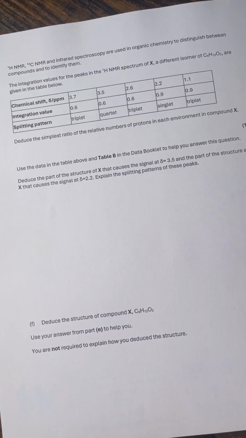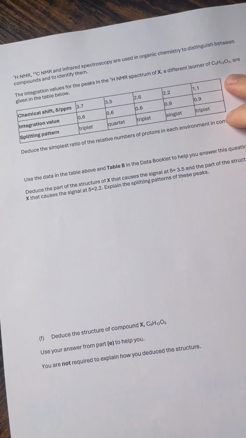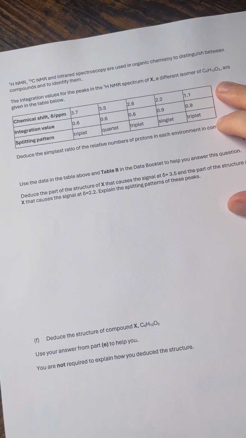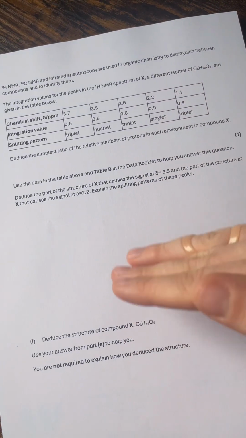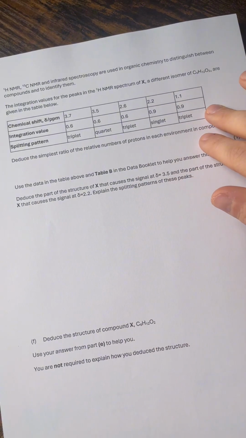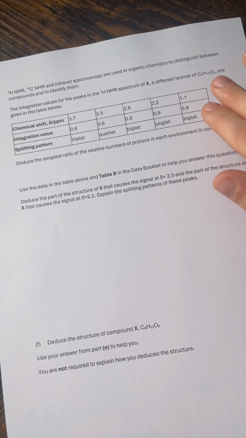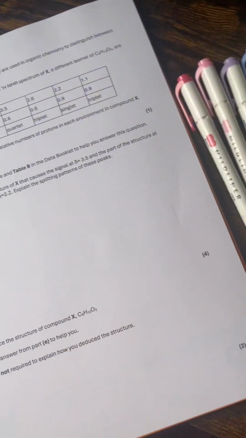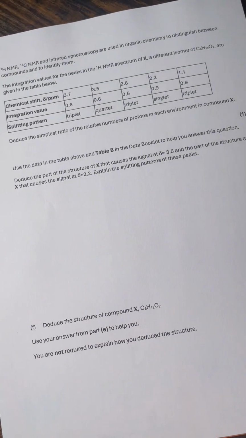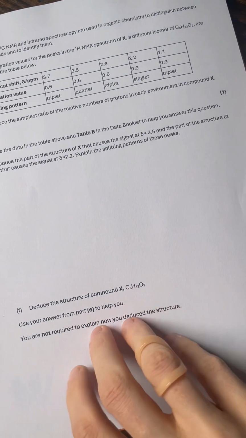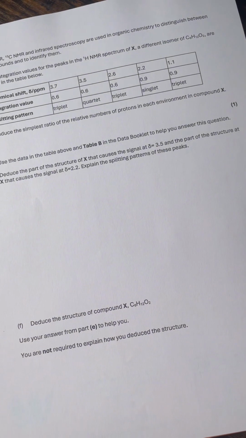So what I will do is I will annotate this table as I would normally annotate this table. And I would do that regardless of whether it's then going to ask me to explain parts of the table further down. I just like to get my head around exactly what all of this information is telling us, and I'm going to use different colours for each of the different peaks so that we can see, when I then put it all together down here, how all those different pieces link together.